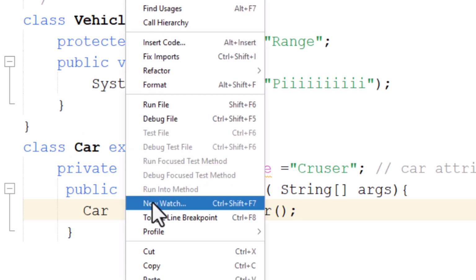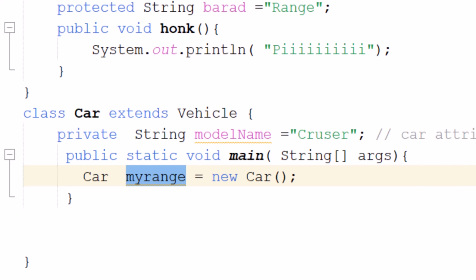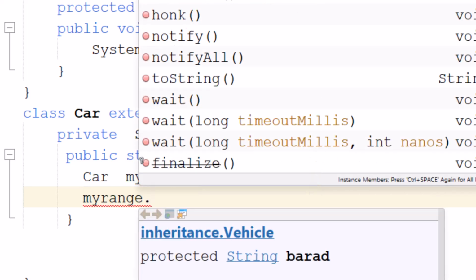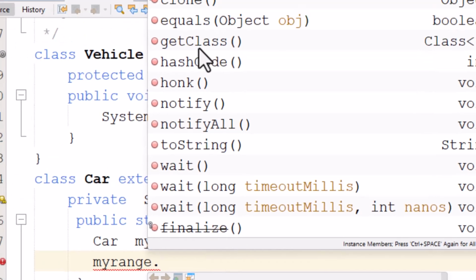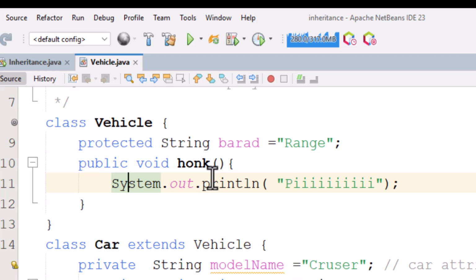So I can copy this. I can copy that, and now I can call the method. So it's as simple as that. So let me just click here, enter, and then copy this, and pop. You see now I can get model number, model name, and the brand. Oh, that's really cool.